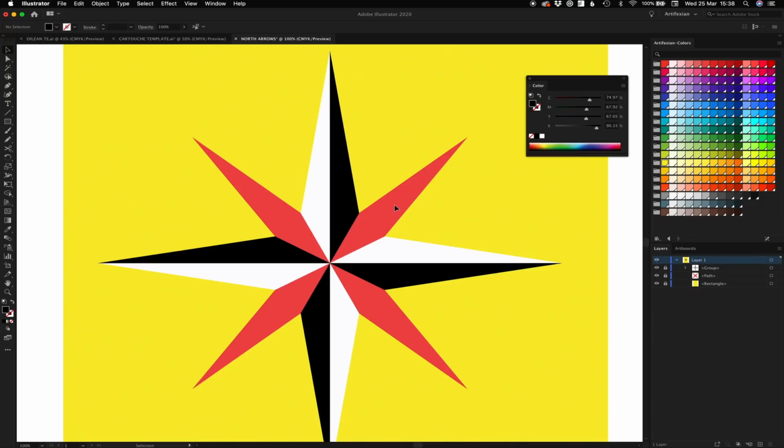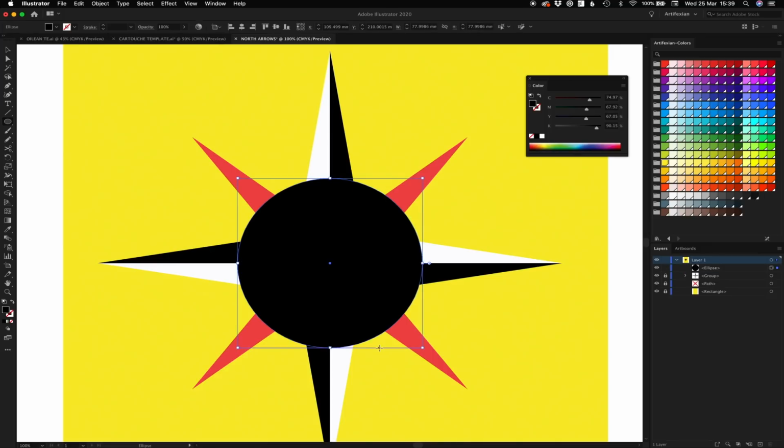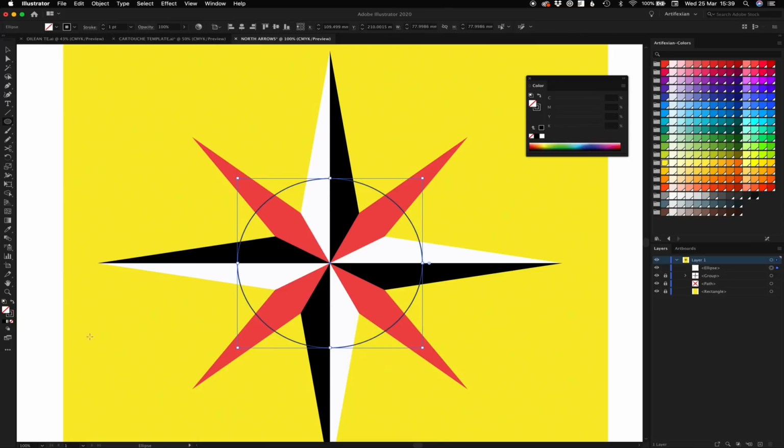So let's make a circle again in the center. Let's drag it out. Let's give it maybe that sort of radius, maybe something like that. Hit Shift X to flip the colors, so we have black stroke, no fill.